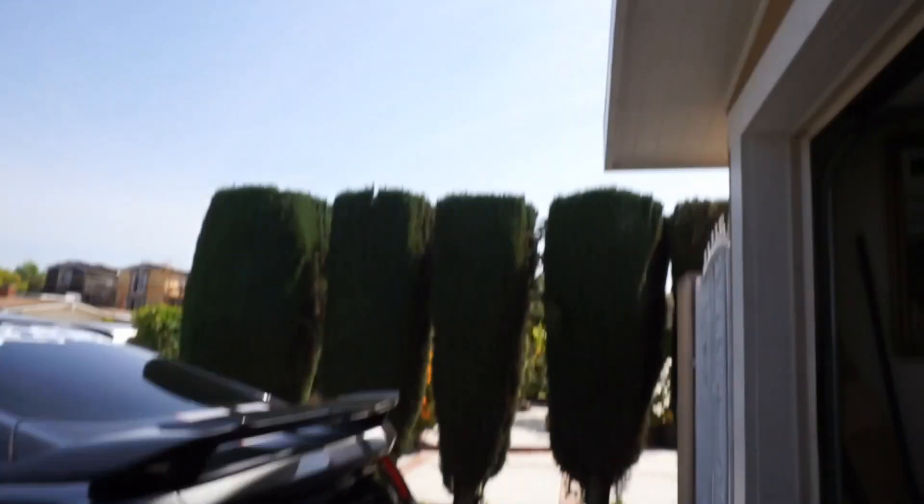As for the McLeod, there are a lot more people running them, but some are saying the RXT is too harsh on the MT82. People are recommending the RST, but the RST is only rated to 800 horsepower to the crank — not to the wheel. I plan on hitting 750 to the wheel, so that's cutting it too close. Let me know in the comments what you guys think — ACT or McLeod. But yep, here we go, let's get it started.